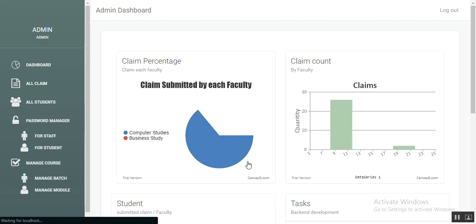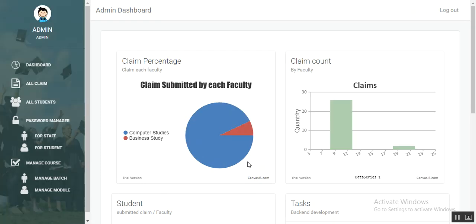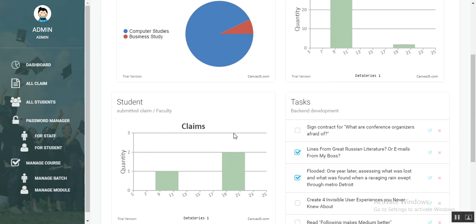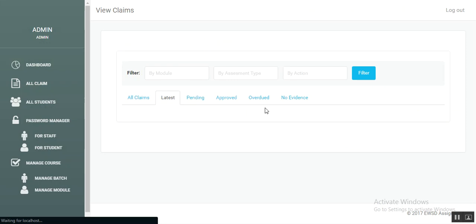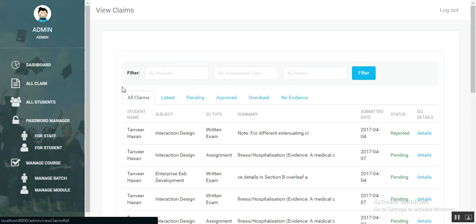So this is the dashboard for the admin, the longest dashboard maybe. Like the AC manager, he can see the exception reports as well. Here are the reports, the graphs, everything.